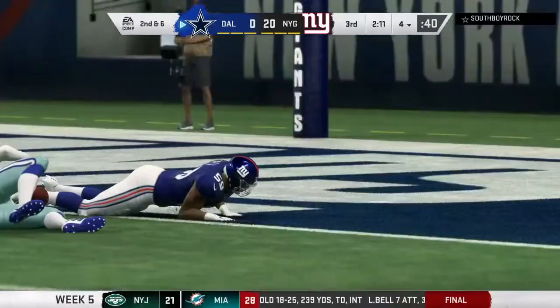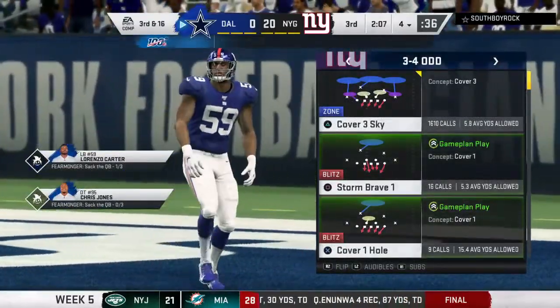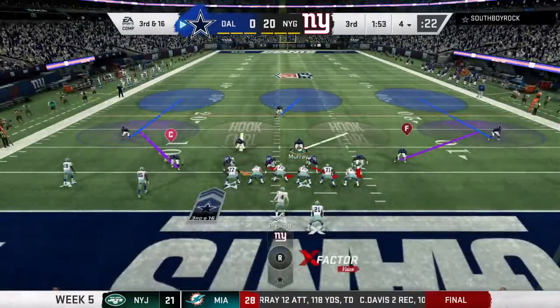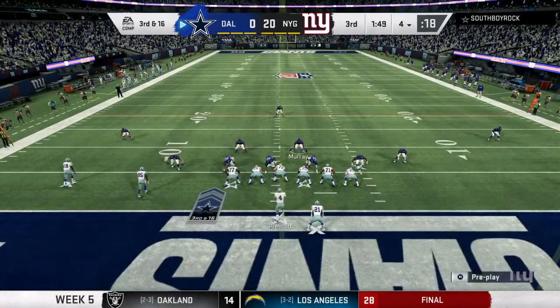And he goes down. It's a sack. They get him back at his own 3-yard line. Lorenzo Carter in there to get him, and that is sack number 6 now for him on the year. After the sack, they'll come up now 3rd and long. Yeah, I wouldn't be surprised to see them run the ball here just to try and get some space.